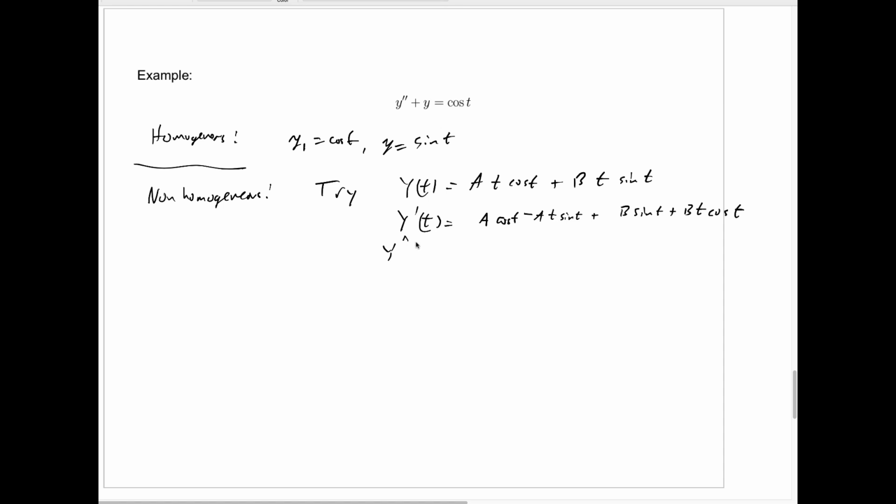That's just going to be minus a sine t, and then we're going to have minus a sine t again. And then there's the product rule. That's the derivative of the first times the second is here. The first times the derivative of the second will give us minus at cosine t. And then we'll just keep doing a similar thing over here. We'll have b cosine t plus we'll have b cosine t, and then we'll have minus bt sine t. So that here is y double prime. Sorry, that's messy. Let's get rid of that.